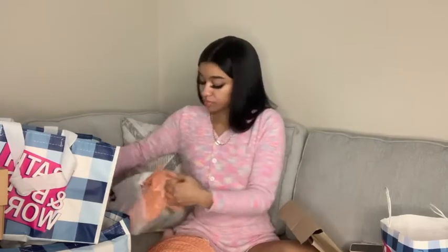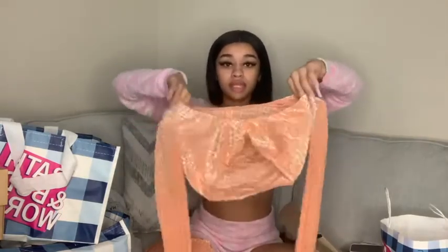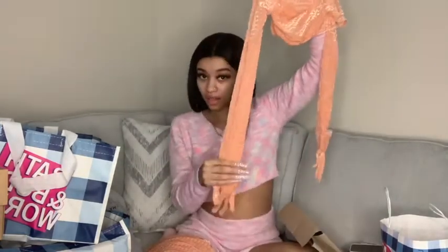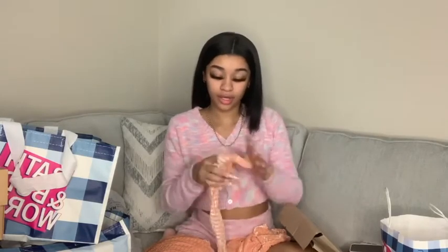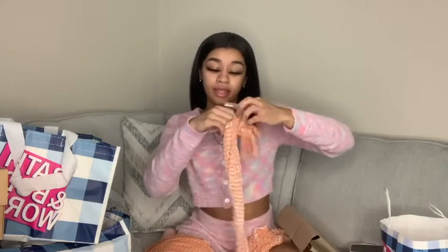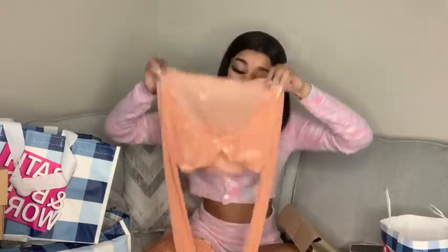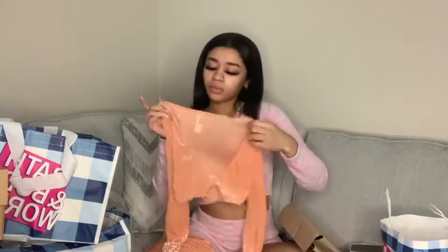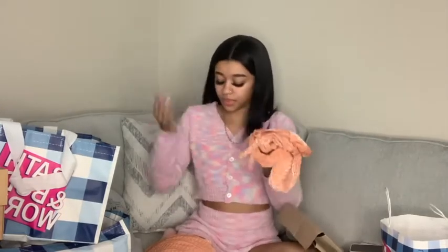The top is so cute. It's a crop top and it has gloves at the end — I thought it was all connected, but it has a little slit where you can stick your hand out and take the glove off. I was worried I'd have to wear it with the gloves on the whole time, but that's not the case. The outfit looks super cute. One thing I will say is it is a little see-through, so you have to watch what you wear underneath.